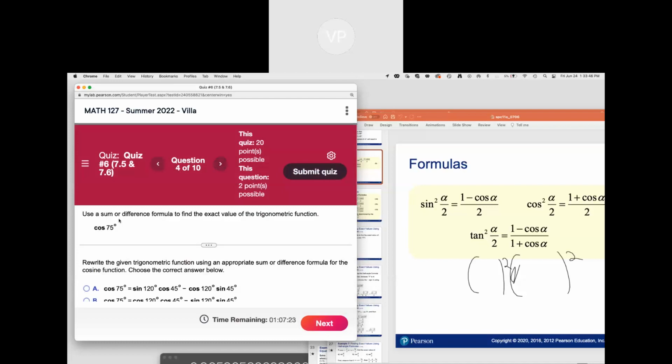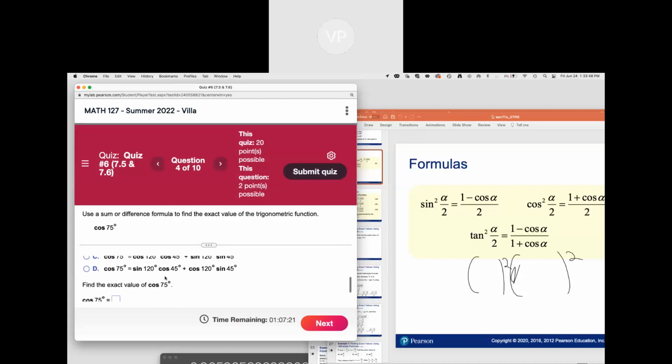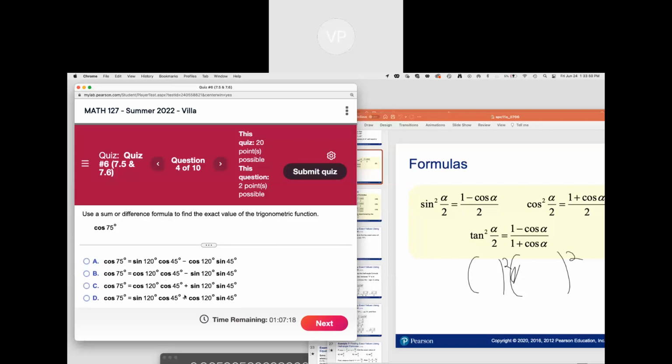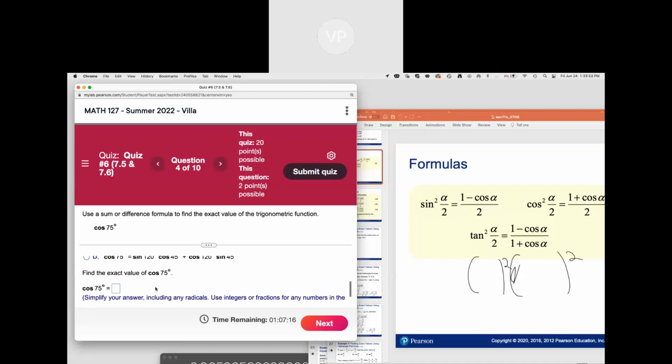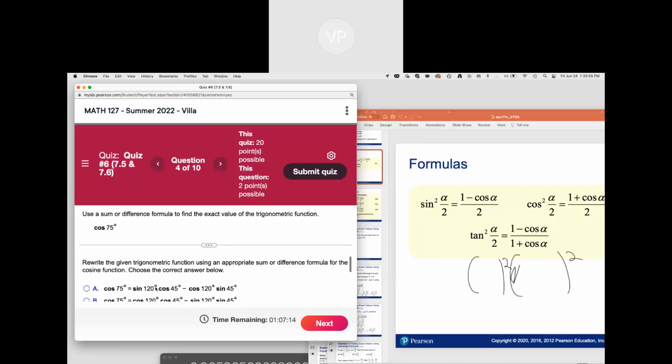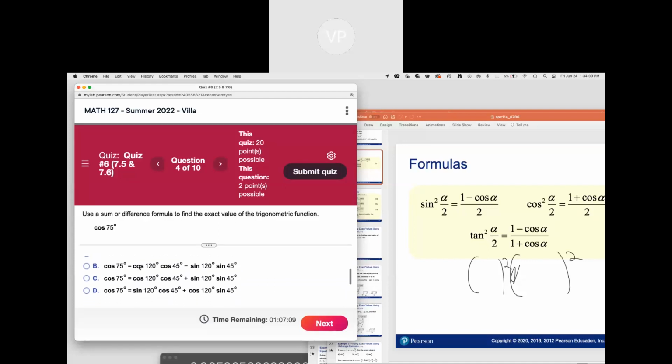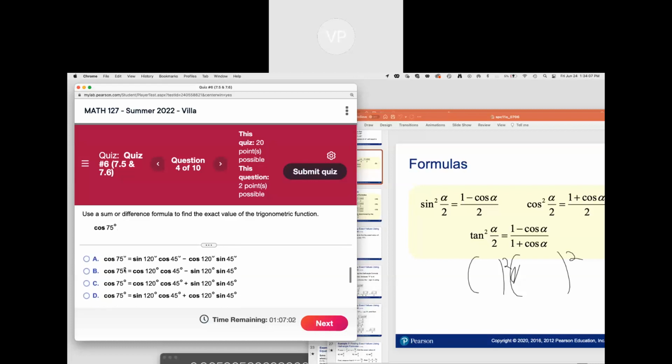Okay, so we did this one earlier today. Use sum or difference to find this. You get an option here. You can make either. So they give you a few choices. Okay, rewrite the trig function. So this is interesting. They want you to use either, but they're kind of forcing you into one. Notice they have a 120 minus 45 is the only way to get there. So you have to use a difference formula. Check your cosine difference formulas and you'll see which one of them it's going to be. It's probably going to be this third one right there. And then find the exact value.